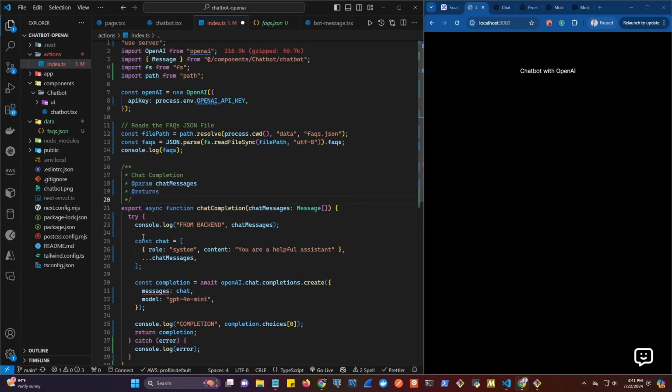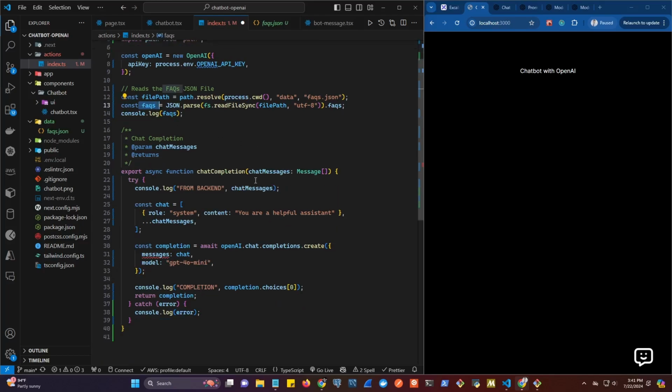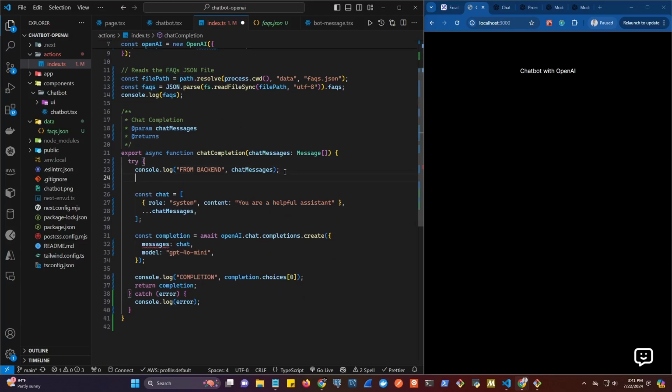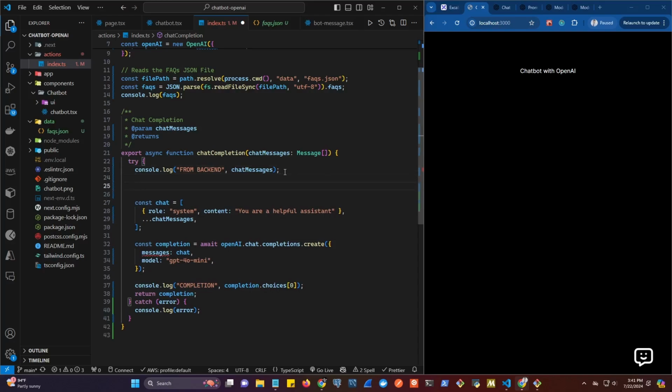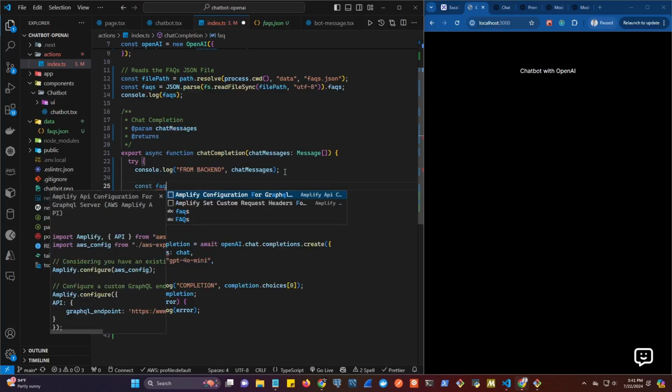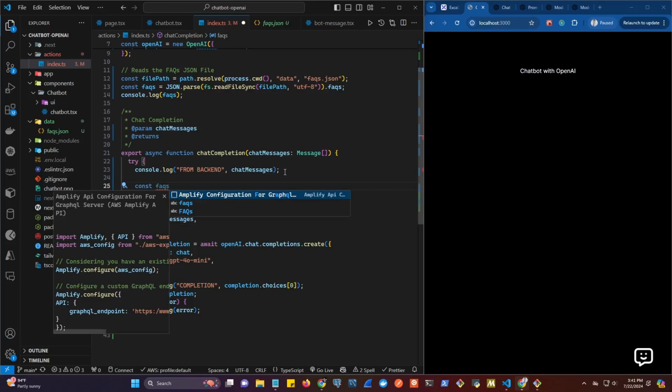So in here, what we need to do, we're gonna see if the question, whatever the user is asking, is already inside of these FAQs questions in here. So right after we console log the chat messages, let's call it const FAQs answer, maybe.